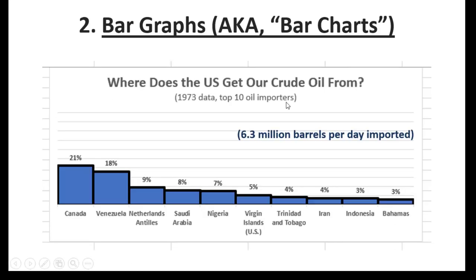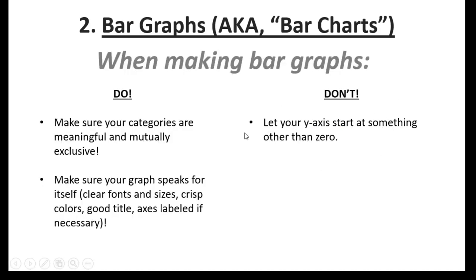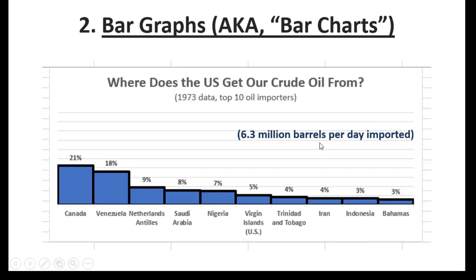This is the one don't that really we need to chat about. Don't let your y-axis start at something other than 0. So you might notice that if you look at my charts, the lowest value vertically here is 0. The reason for that is fairly obvious when you see charts that don't start at 0.